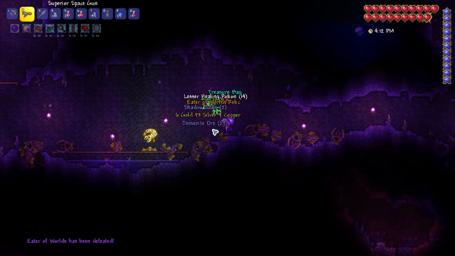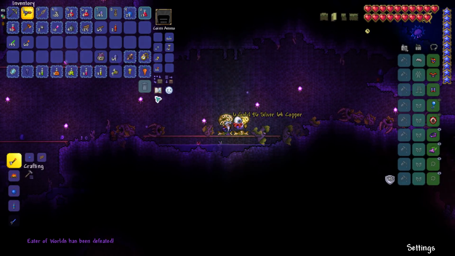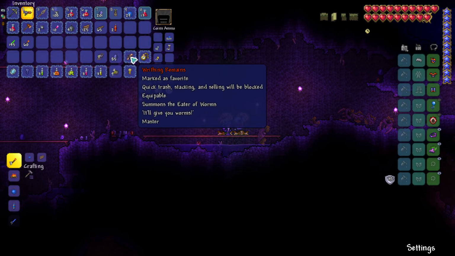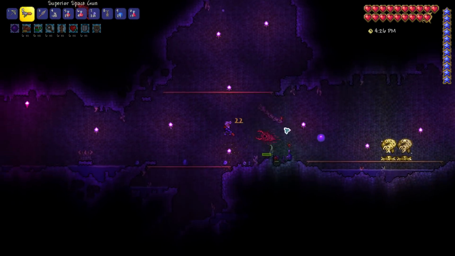Alright, there we go. Nice. So you do get the trophy, which you can already see proudly on display. Also got a worm scarf. And this is the item that you can get. It's a 1 in 4 drop rate, 25%. And it's a new pet. Look at that. It's pretty cool, right?